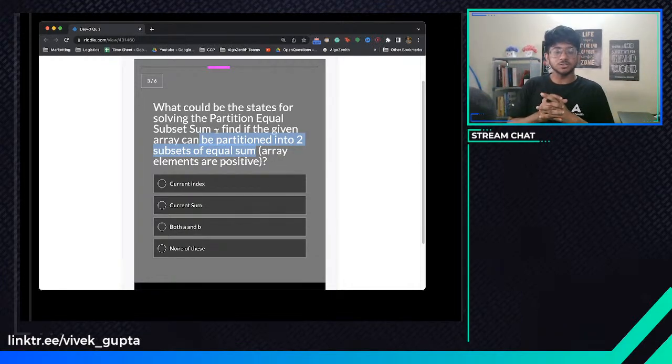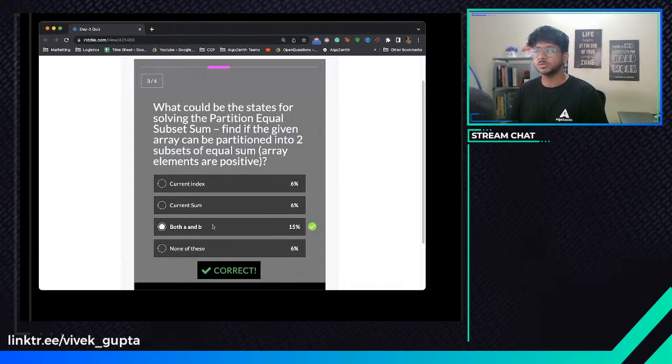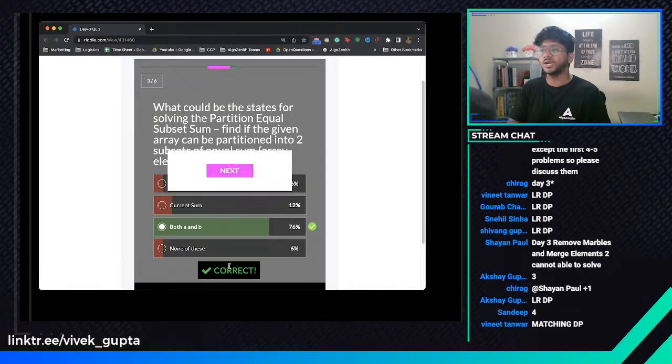The way it works is that if the total sum is X, then you have to decide a subset of sum X by 2. The other will be equal to X by 2 as well, and it's equivalent to the knapsack problem we have solved in the class, where you have to find a subset of sum X. So in that case you keep the correct index and the correct sum. Later on we discussed that maybe to optimize it, how much sum is left would be a better choice, but for this one, if you keep both of these, it's good enough, right?